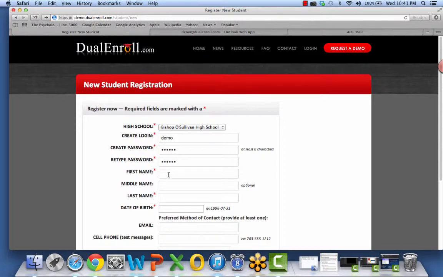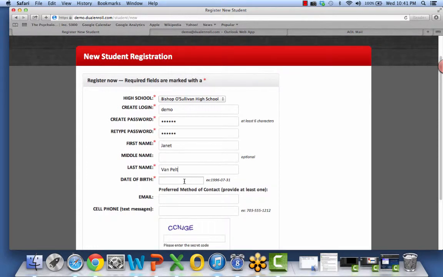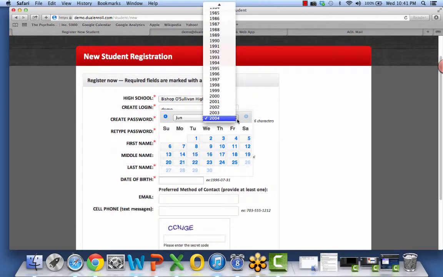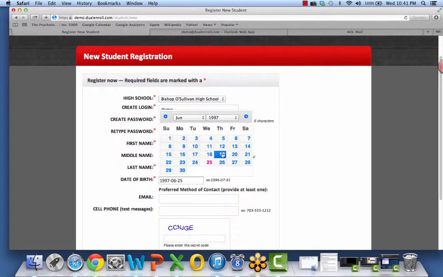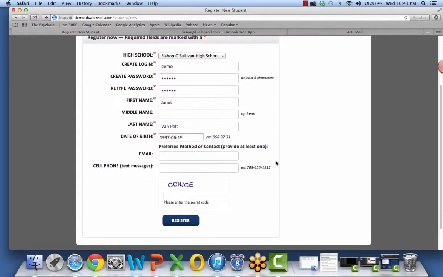Pretty standard web account creation stuff. I'm going to guess all of you have done something similar a bunch of times. And I'm going to choose a date that makes me younger than 18 so we can see the parent permission work. And now this is an interesting part of the system and one that people are pretty enthusiastic about. We have the ability to do everything by email, and for the demo I'll do email since I can't really figure out how to show you a cell phone.